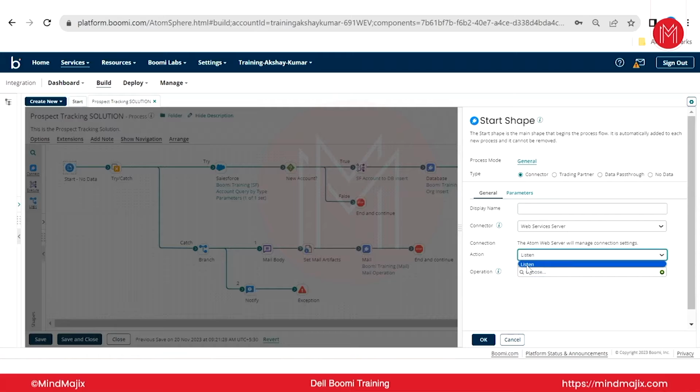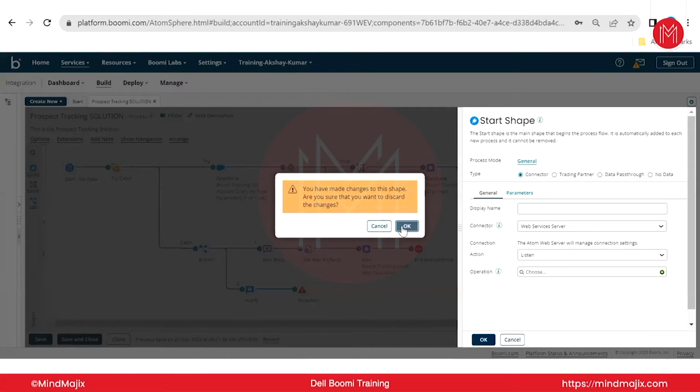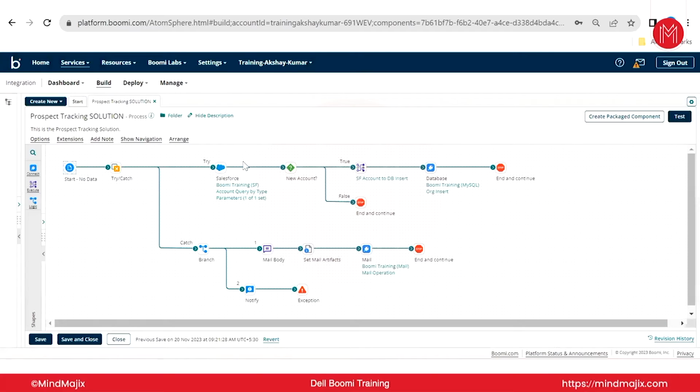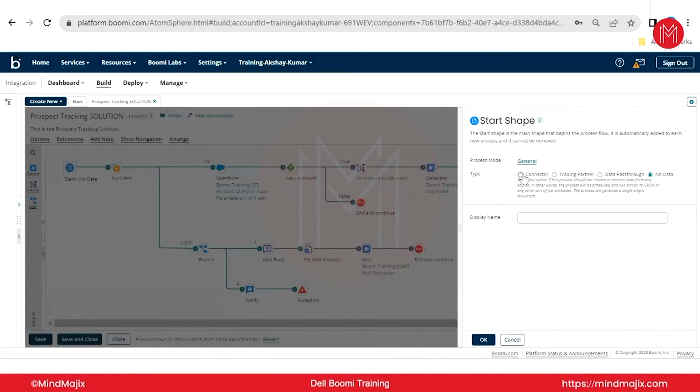When the user triggers the API, it listens, validates your operation settings to see whether they match or not, and based on that, it triggers your integration. Once the integration is triggered, the rest of the process will run and complete your actions. If it throws any error, it will throw the error message for you. That's how it works.